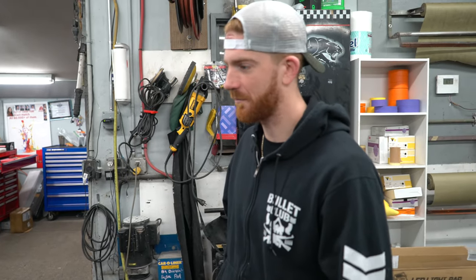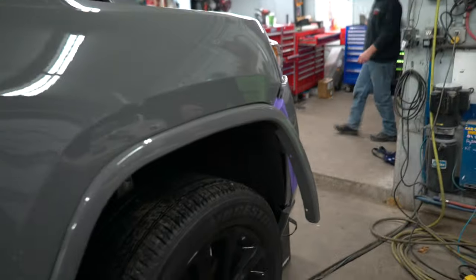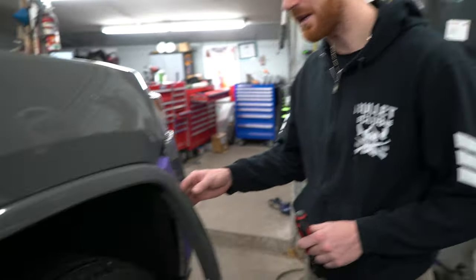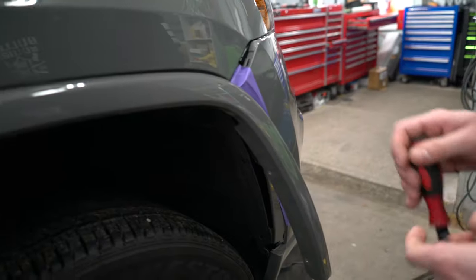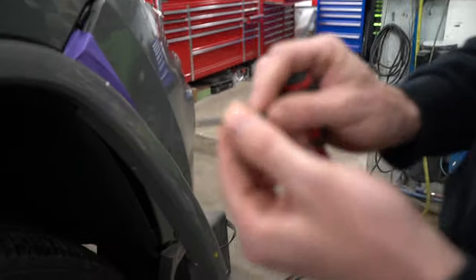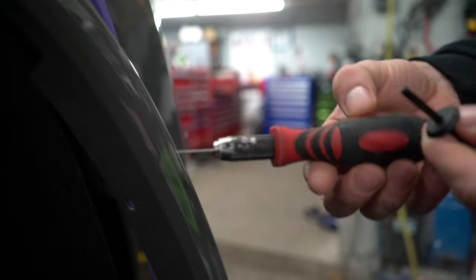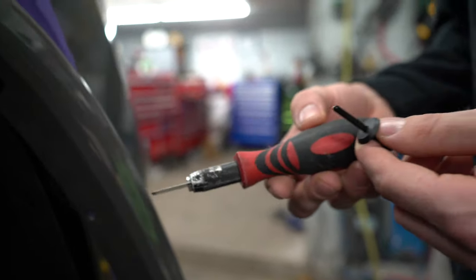Here we are taking off the front bumper of our Jeep. Keep in mind, when you take out your front bumper, you gotta take the little fender off, and in the fender you have plastic rivets. You have to cut the plastic rivets in order to get the bumper off, and you have to replace them. We use a razor blade of any sort. This would be more ideal. Factory rivets get cut out, so you gotta replace them every time.